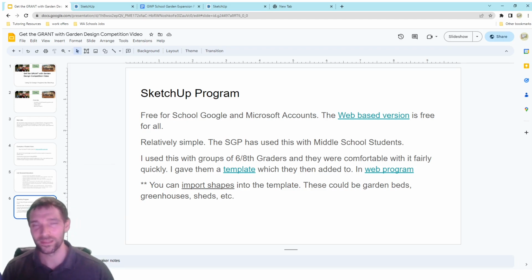That's the program. I would encourage you to use that one because students sometimes have seen this in elementary school, at least with the schools that I was around. There were some elementary schools that were involved with this program. The school garden project, the nonprofit, had used SketchUp before with some students, and so some of them in elementary school had a little bit of experience with this as well. So it's a widely used thing in education, and it's perfect for something like this.